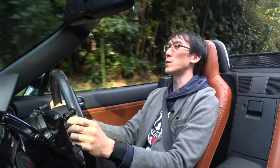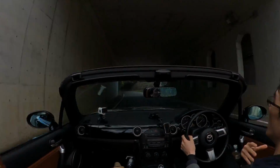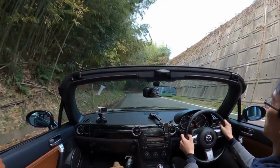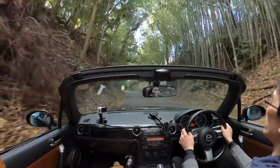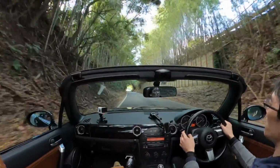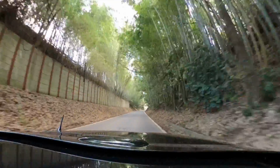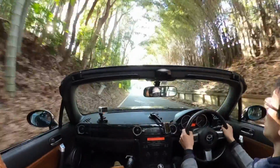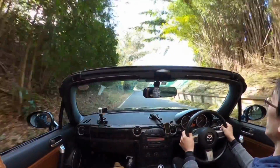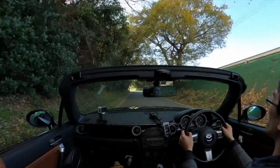I think actually of all of the cars, the NC probably has the softest suspension, as I understand. I mean, I only know what I see in YouTube videos, but to me, coming from a K car, which is a special designation of car in Japan which can only go up to like a 0.6 liter engine, I think that's as big as they can get. Going from one of those, which is really nice and smooth, kind of slow, and modern, to this car from 2007, so it's fairly old, and that means I got a reasonably good price on it.